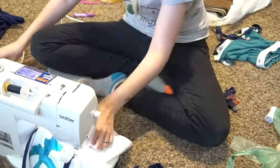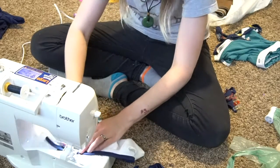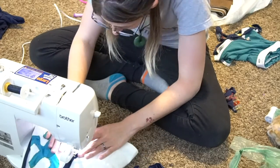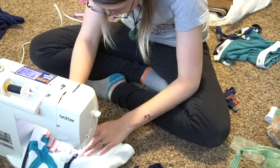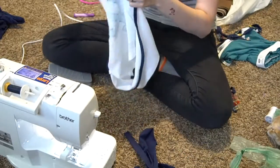That was kind of the theme of this project, was let's wing it and see what happens, because I really just wanted to make something that I can skate in. I won't lie. My hope was that it wouldn't fall apart when I scooted around in it, you know?